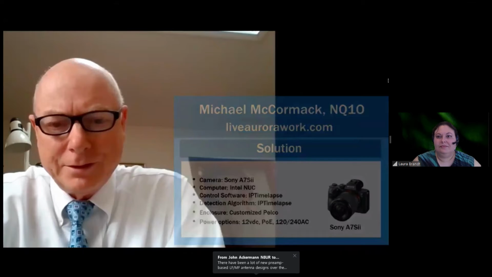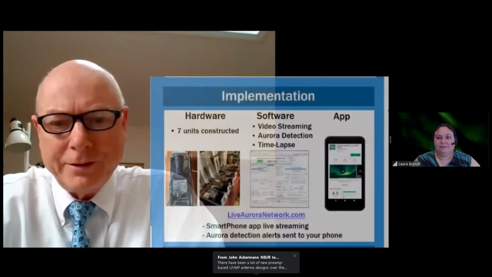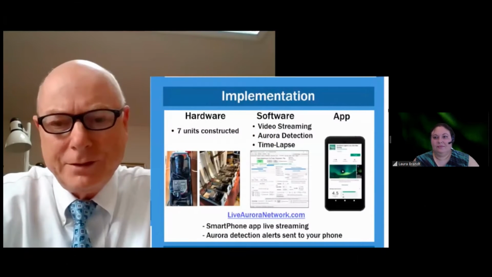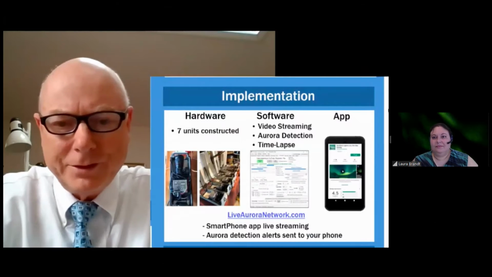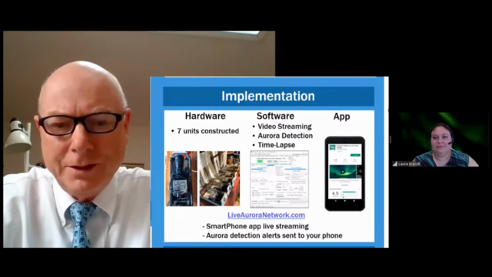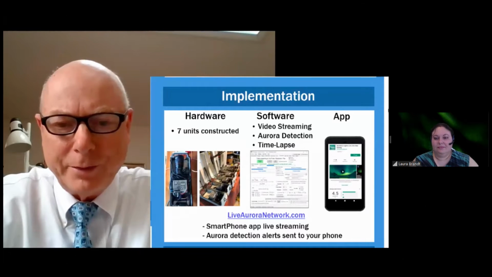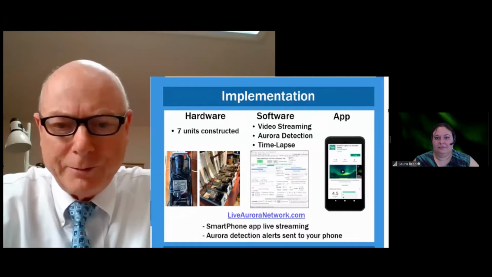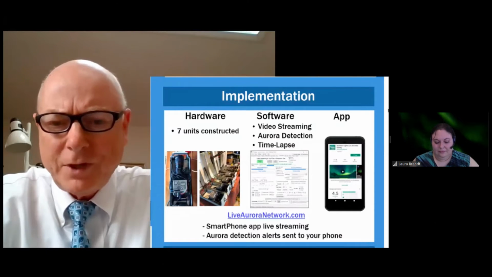For our implementation, the hardware in the center of the poster, you can see two photographs showing the system with the camera installed on the left and 6 units on the bench being constructed.